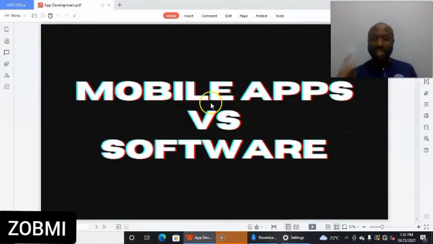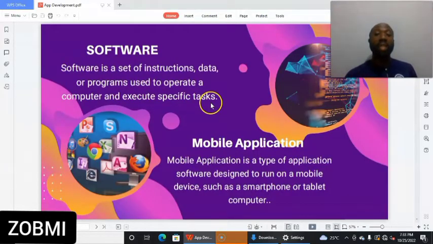I've always been getting this question: what is the difference between mobile application and software? So I made it a point of call to explain explicitly what mobile app means, then put it side by side with what software means. Now, software is a set of instructions, data, or programs used to operate a computer and execute a specific task.